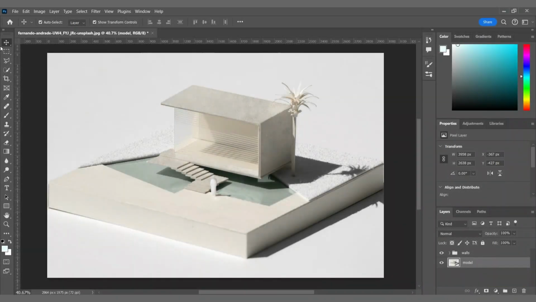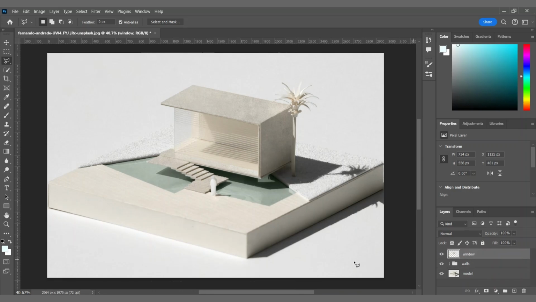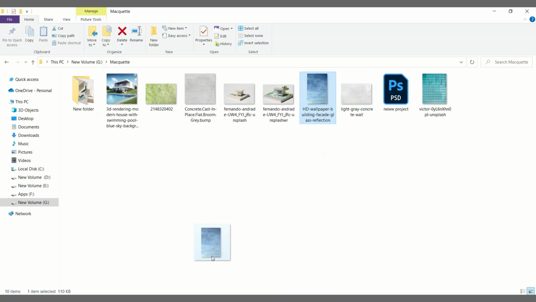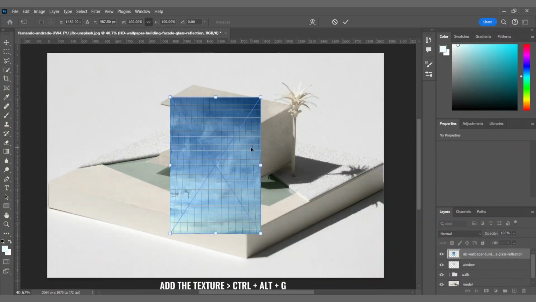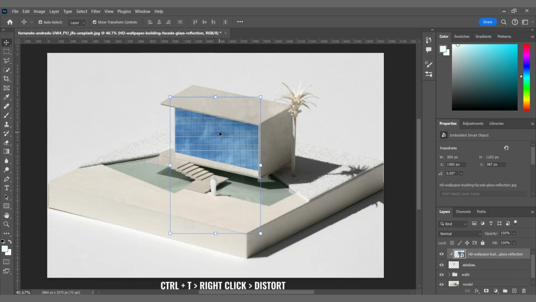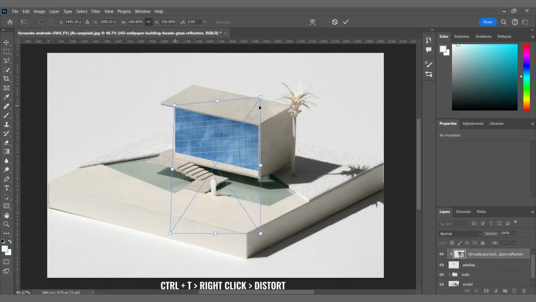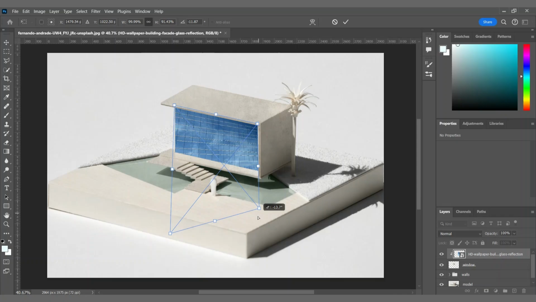The next step would be adding a beautiful window texture. I'm using Ctrl+T command, and then I'm using distort so I can adjust the material in the right perspective.